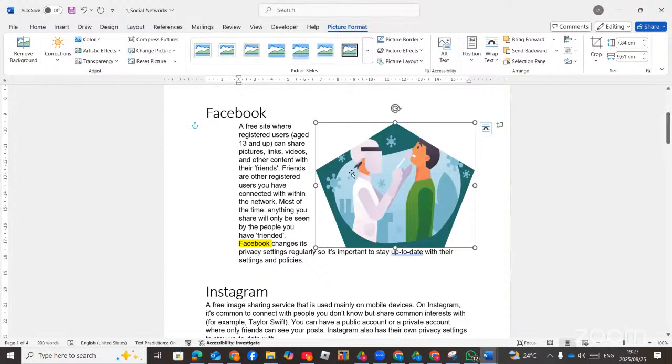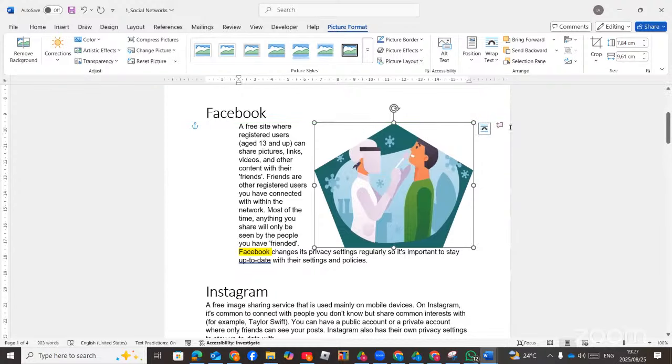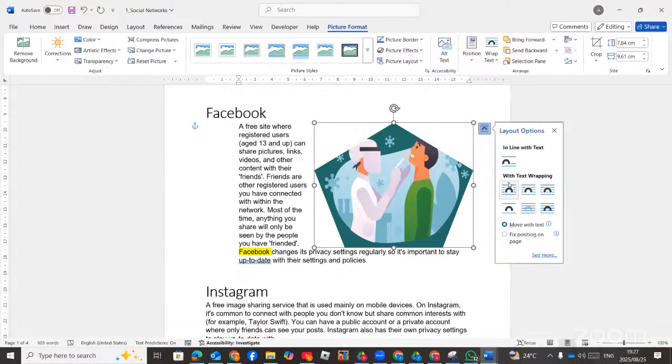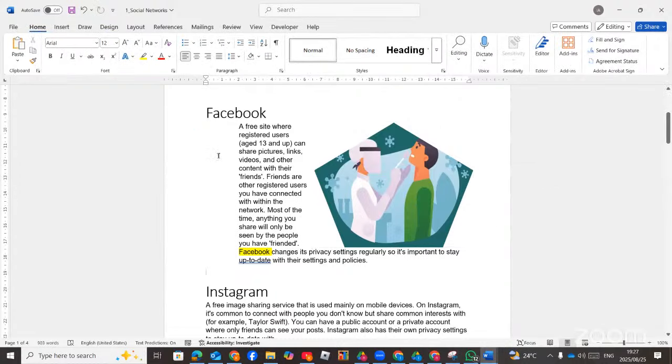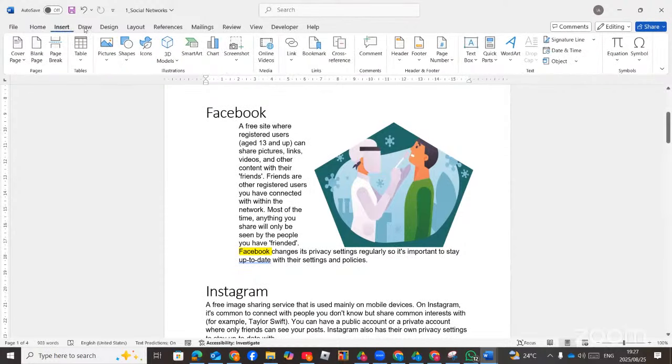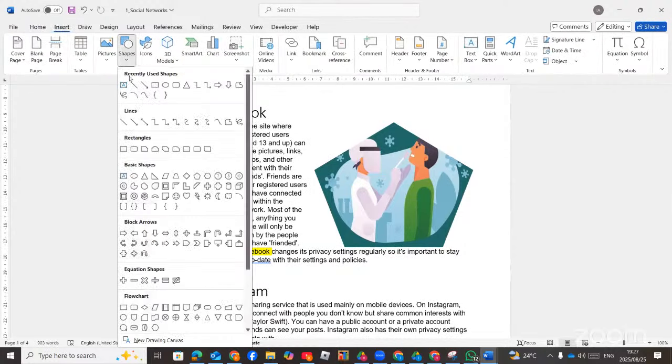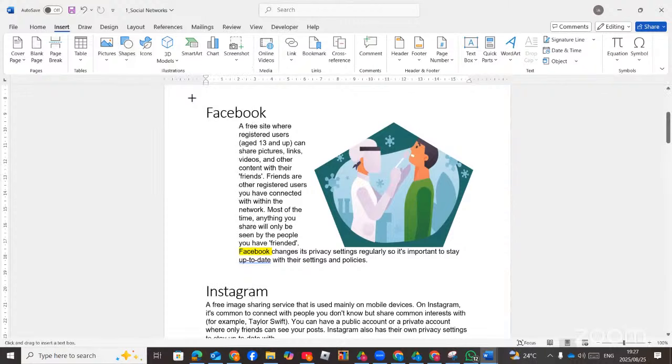Then when you have an image like this, remember I told you must change this one to be able to move it, change it to this tight or square. Now, what if we want to put a border around this? You go to insert shapes and then you can choose a rectangle or you can choose the text box. Then you can draw it.